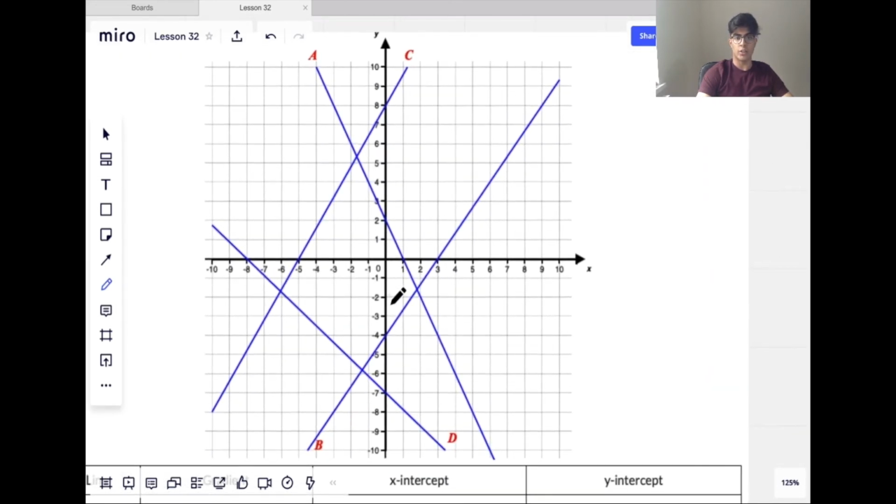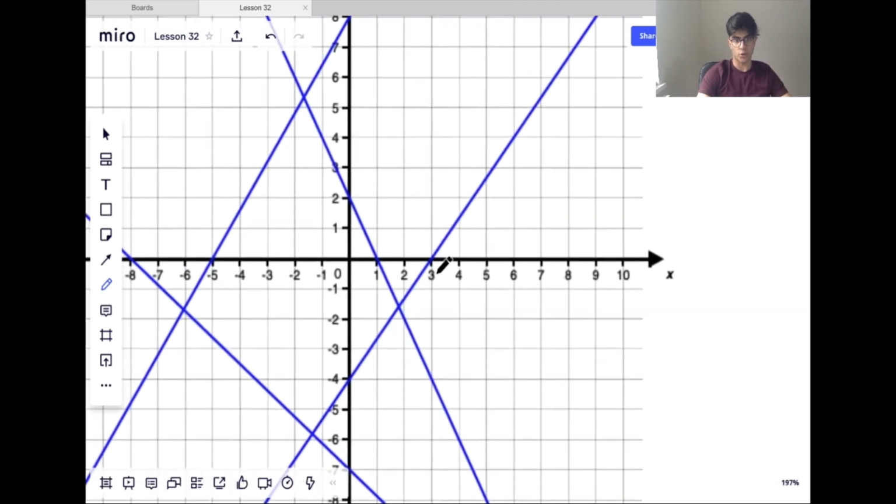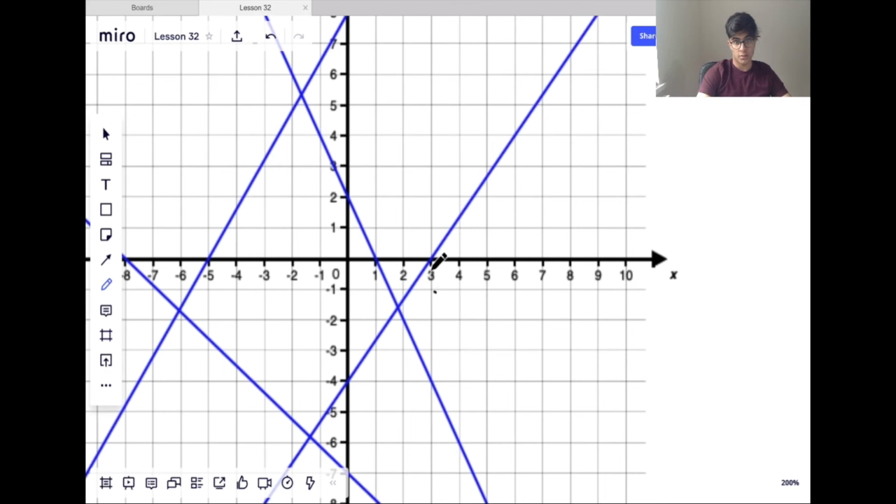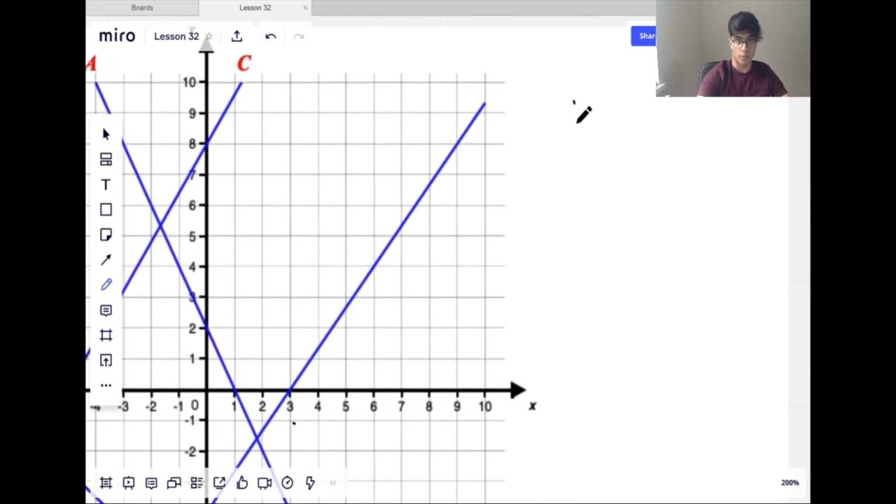And the approach is, remember, to find the gradient of the line, what we need is 2 points, and then we can do change in y over change in x. So what I do is, say we're doing B, for example, I find nice points with nice numbers on them, so (3, 0) looks pretty decent. So on the side I'll write B, and I'll write (3, 0), and then let's say, if you look at the other point, it's somewhere between 1 and 2, right? Like maybe 1.25, I don't know. And with that, you can misread it. So it's best to look for whole numbers.